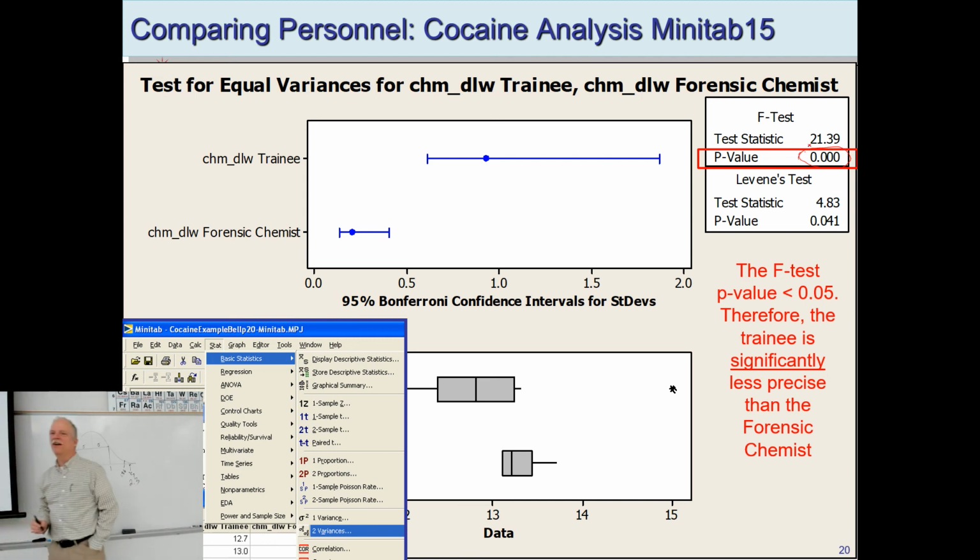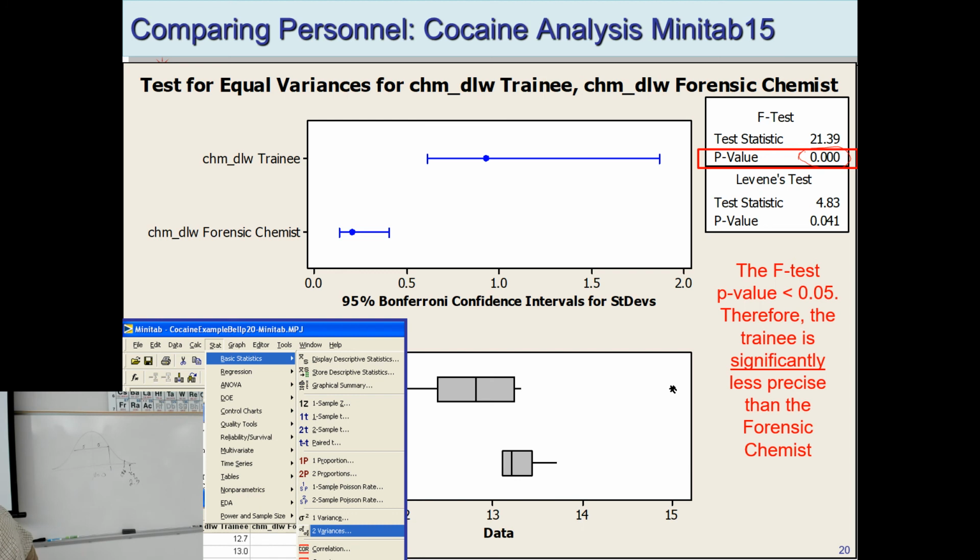Remember our F value, our fraction was 21, and our critical value was 4. Okay. And so this isn't saying that there's 0 probability, it's saying there's 0 probability to 3 decimal places. All right? So it could be 4 in the 4th decimal place. So we know it's less than that. Okay. But we're pretty confident here because what's the null hypothesis? That they have the same variance, and that's the probability that they have the same variance. So it's 0 to 3 decimal places. This is kind of nice too.